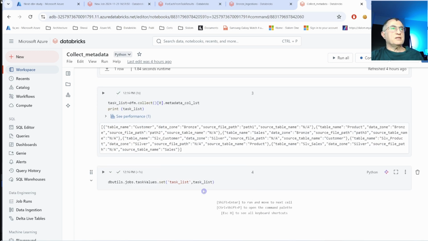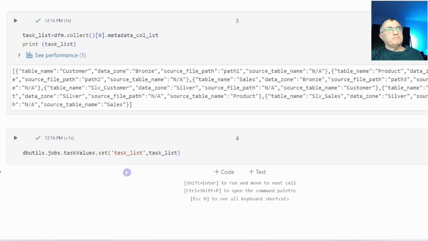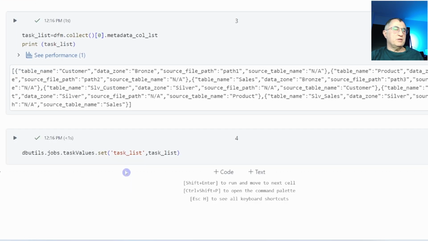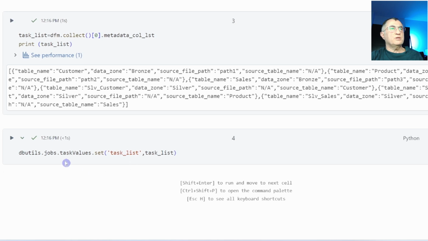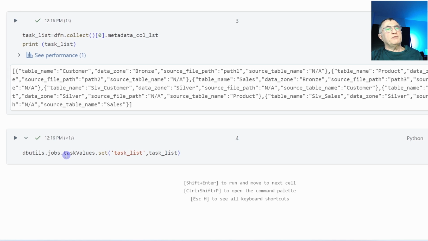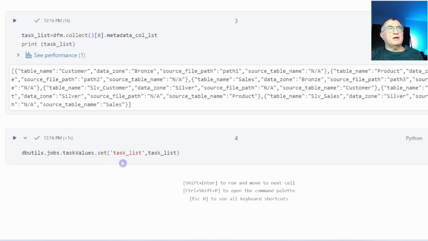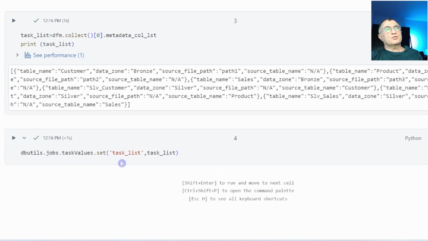Finally, the last and the most important task of this notebook is to create a task values property that will be used inside the pipeline. So I'm using the dbutils jobs API for that, and this method requires 2 arguments.